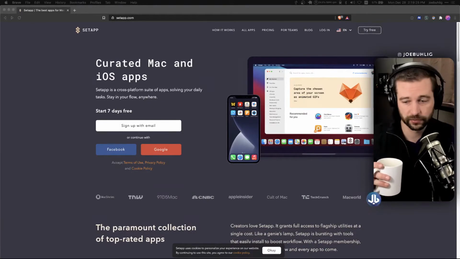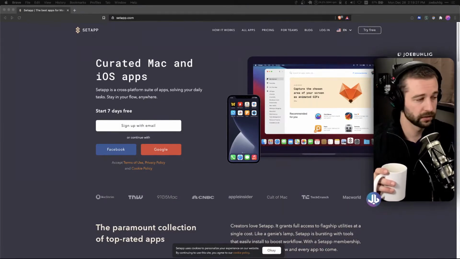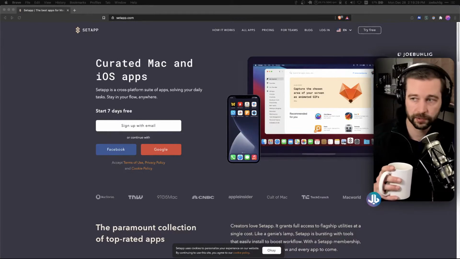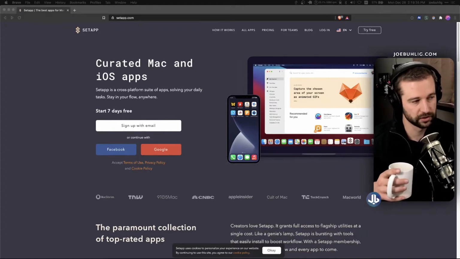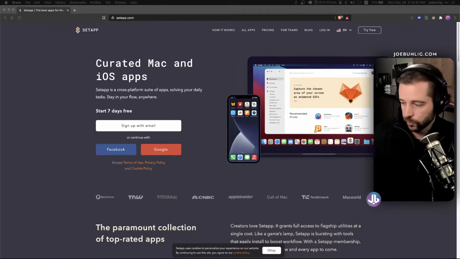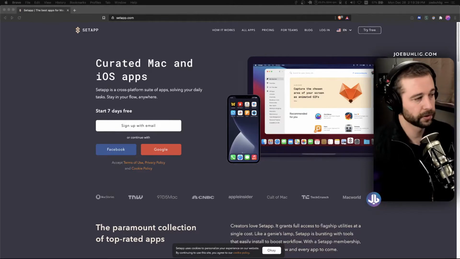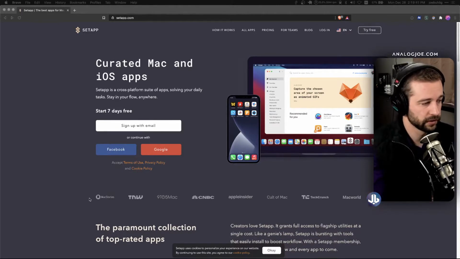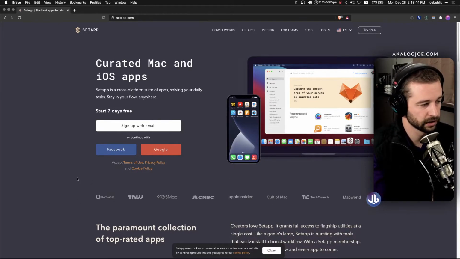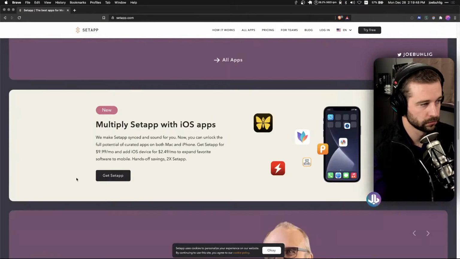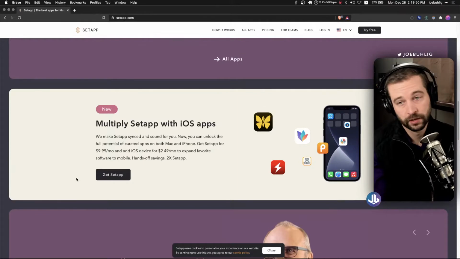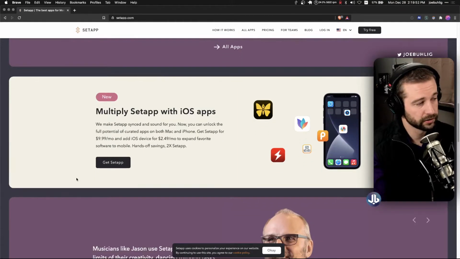It's Mac and iOS, of course. And I have learned that anytime I need an app to do a certain thing, I am better off pulling up SetApp to see if it's in there or not, which we'll actually do here. But I just want to show you their website here. It's pretty slick. Obviously, they've got a lot of accolades there. So it works on both Mac and iOS.